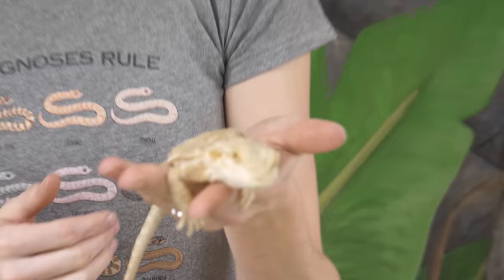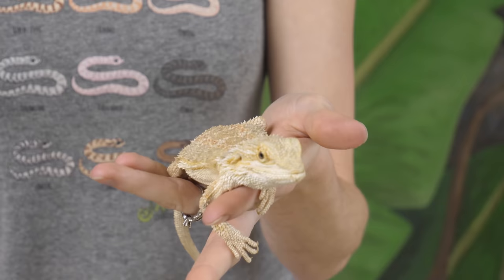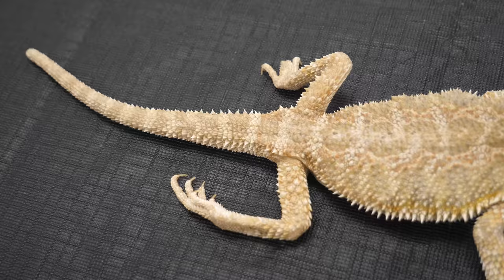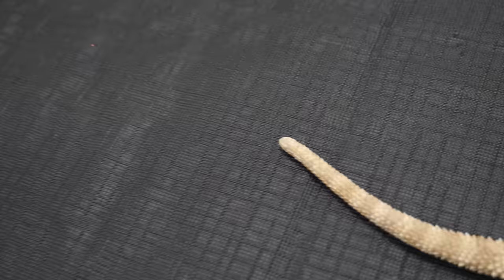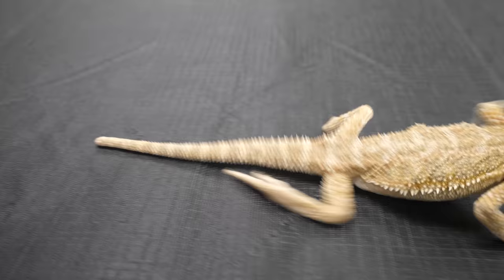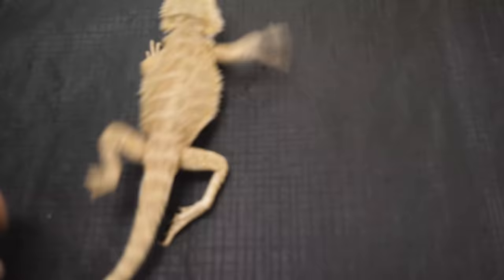And this is Lasagna. He is about a 6-month-old bearded dragon who already has MBD, and pretty severely too. His back legs are essentially useless. He holds them out to the side, there's no muscle mass to them. He has some kinks in his tail, and he has a stubby tail at that. He also, just like Garfield, has a bit of an underbite there. He's also a bit underweight, but his biggest issue is that these back legs are very scrawny and don't support much of his weight either.